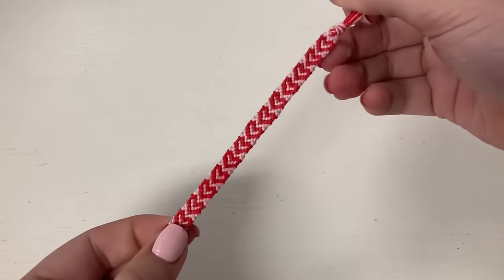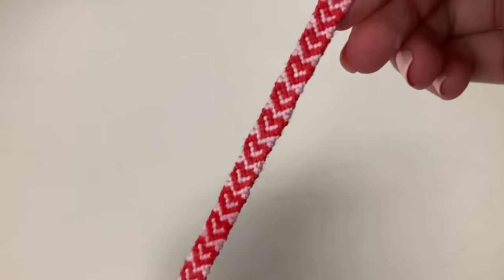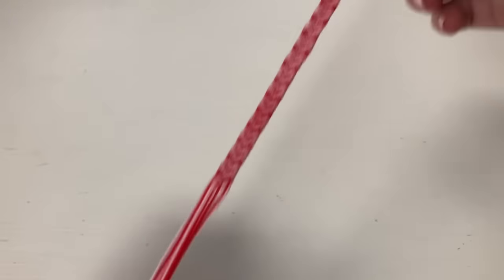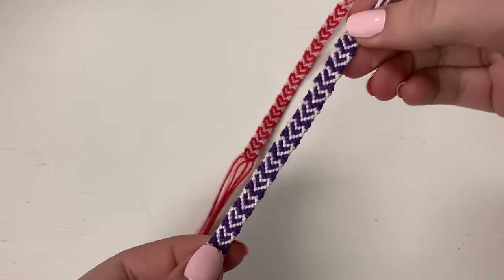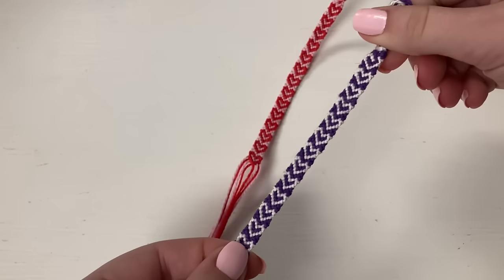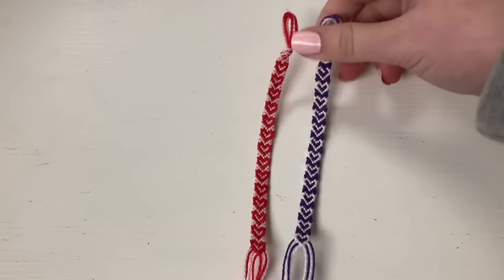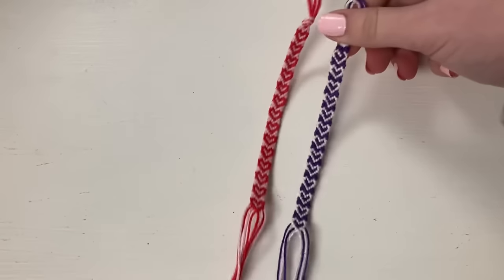This one took me like 4 hours to finish. Bro, that's the only thing I don't like about these bracelets. They take so long. But I mean, I'm isolated with COVID right now, so what else am I supposed to do with my time? Homework? Nah. But I'd say this bracelet was worth it in the end. I'm really happy with how these colors turned out, and I hope this actually helped you. It's kind of confusing, but once you get it, it's easy.